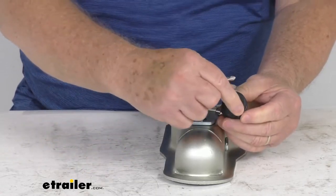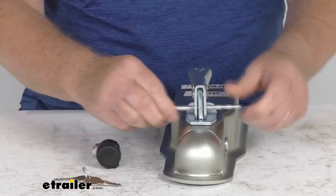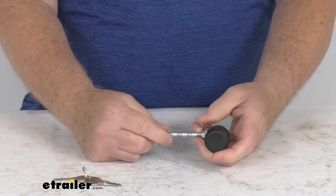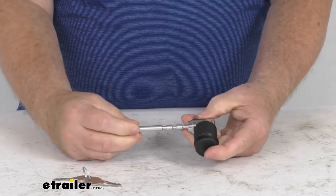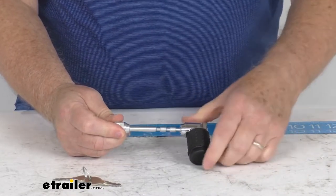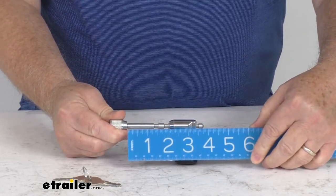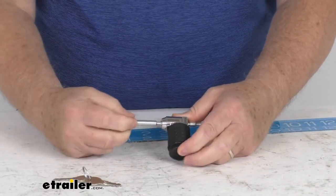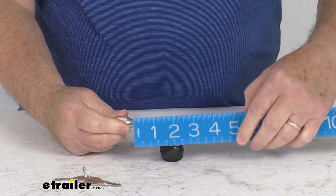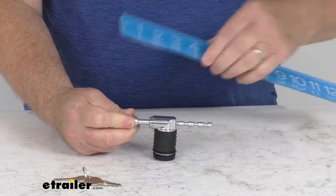To show you that, we're going to measure the different lengths. Put the key in, slide this right out, and there are your different lengths. When you go to install your lock, if you put it on to the first position, it locks right there — that gives you your widest usable length of two and a half inches. Push it to the next indentation where it locks and that gives you about two inches. Then the next gives you one and a half inches, then right at one inch, and all the way to the narrowest locks with a half inch span.